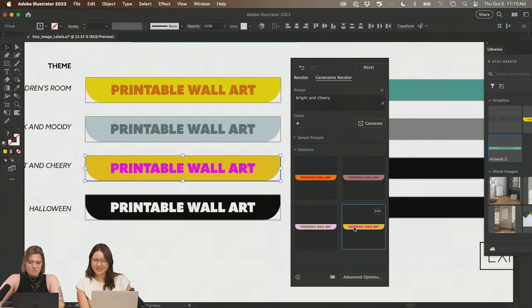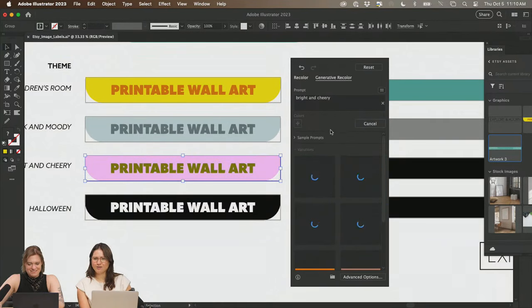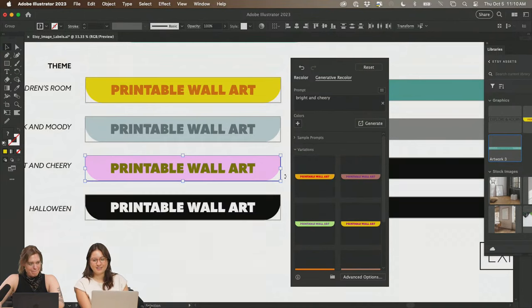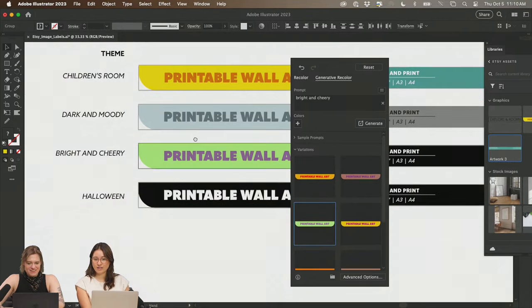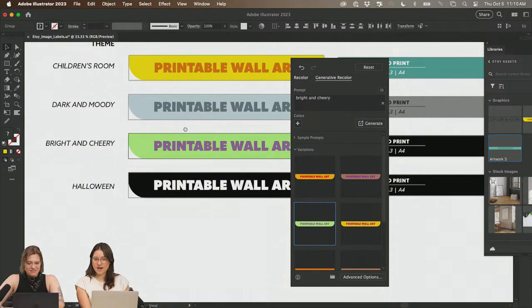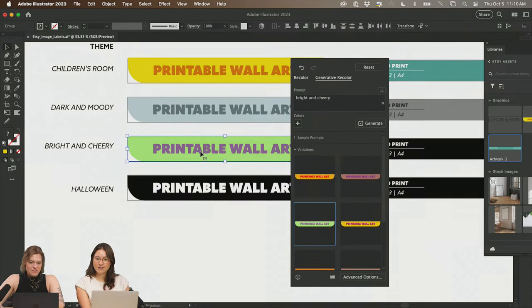And what would a stream be without, like, on the fly? Yeah, of course. That is not something I would have thought. But I don't hate it. I actually really like it. That's the best part of generative recolor, right? That it can be something that you would never think of together. Like, this is not bright and cheery, but... No. Like, that could work. That is cool. I feel like I would never think of those two colors together. That actually, I think, works really well. Yeah, for bright and cheery, that's perfect. I think the one thing I might attempt when we come back to this shortly is I might adjust the purple just a hair.